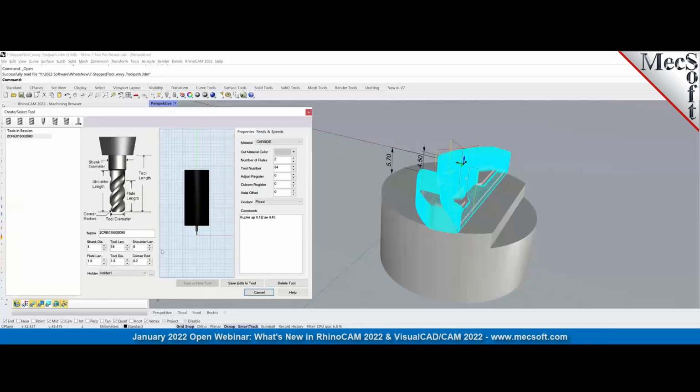Here the shank diameter is only 4 millimeters, I believe. Sorry, the shank diameter is the 4, which is the thicker one, and then the tool diameter is 1.5, which is this part. The cutting part is that.